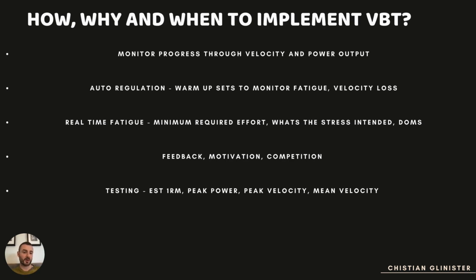Once again, we can use it for testing 1RM, but not just estimated 1RMs. We could use it to test peak power, peak velocity and mean velocity. If an athlete completes a 1RM test or an estimated 1RM test, we could look at what was their peak power during that set, that peak velocity and mean velocity. And then the next time they complete it, even if they use the same weight, has that peak power, velocity, and mean velocity increased? If so, like I mentioned before, then we've seen an increase and we've done our job.